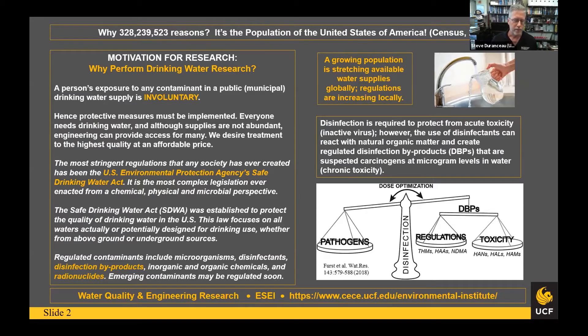It's heavily regulated. The US EPA, when it was formed, created the most comprehensive and complex legislation any society has ever produced — the drinking water laws. It's very difficult to solve problems because whatever you do to that water has an immediate impact on public health. The Safe Drinking Water Act was fundamentally established to balance health with the need for water. Current regulations balance the risk of getting sick next week from a pathogen versus possibly getting a tumor or cancer after drinking that water for 80 years — balancing disinfection to kill viruses against disinfection byproducts that could cause cancer later in life.